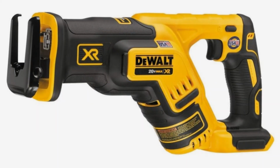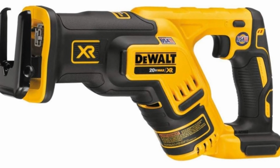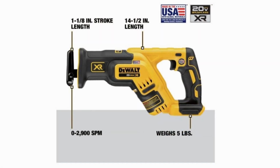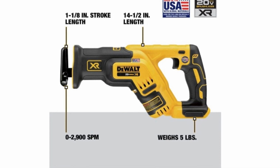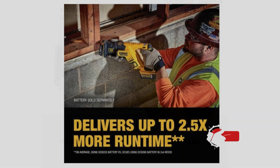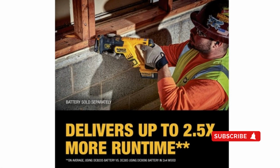With a 11/8-inch stroke length and variable speed trigger reaching up to 2,900 strokes per minute, it ensures fast and precise cuts. The keyless 4-position blade clamp allows for quick blade changes and versatile cutting angles. An integrated LED light illuminates dark work areas. Note that this is the tool-only version. Batteries and charger are sold separately.